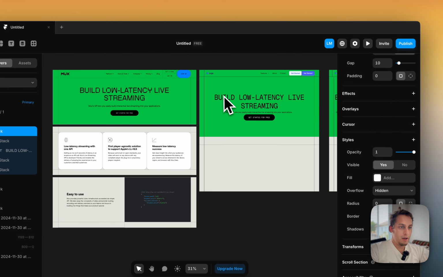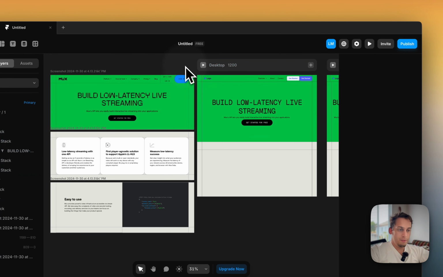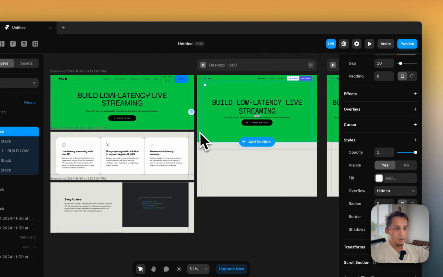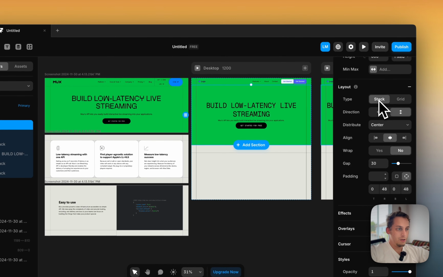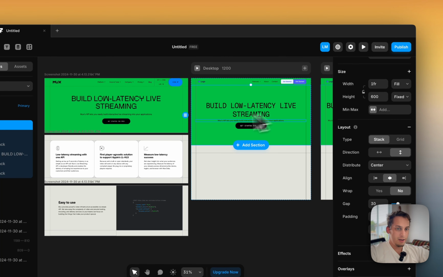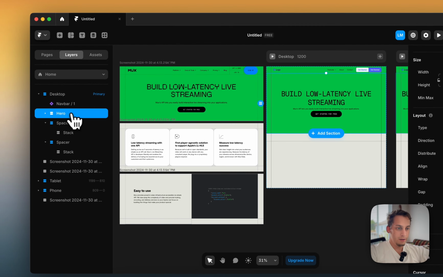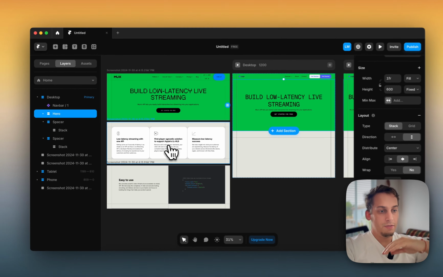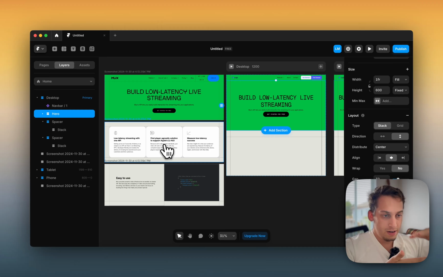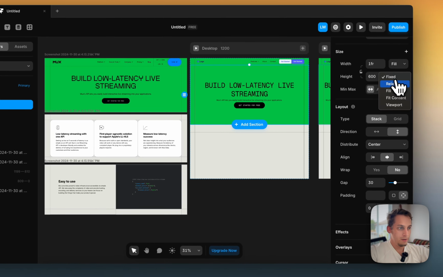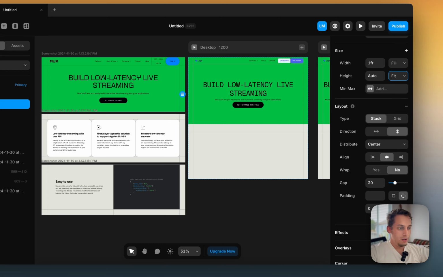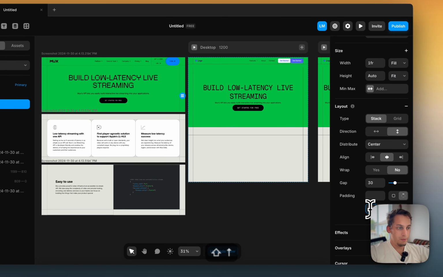Usually I like to do it more as fit content and then add padding instead of fixed height. That's just for you to know, because here it's height in the outermost stack, but I usually like to make it fit the content inside and then add padding at the top and bottom. Something like this, right? Fit content and then add the padding.